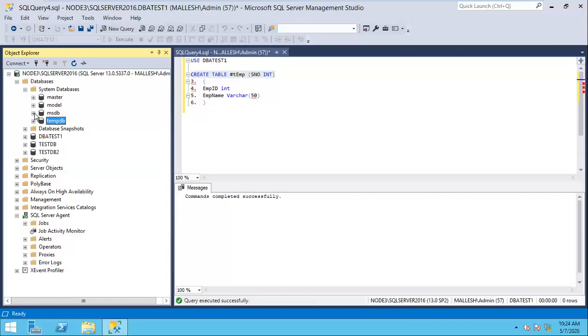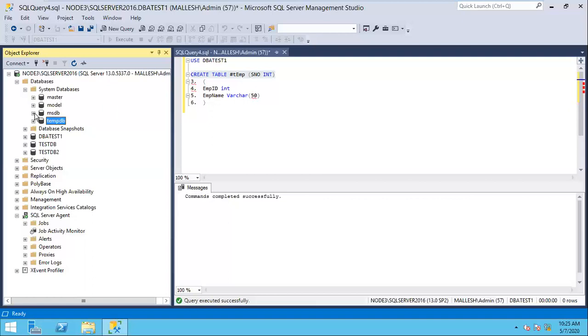So here are two important questions. How can we know when the SQL Server was restarted? Using the TempDB creation date. And the second one: can we take backup and restore operations on TempDB? We cannot do that, because there is no need to take a TempDB backup, since it contains only temporary data and doesn't support durability. Whenever you restart the SQL Server, the data will automatically vanish. This way we can answer from an interview point of view.